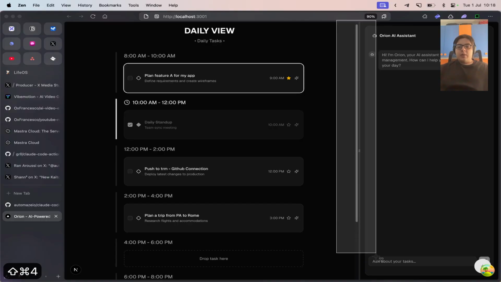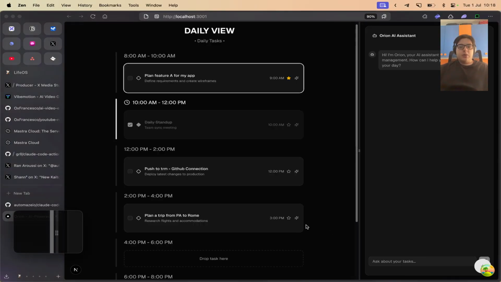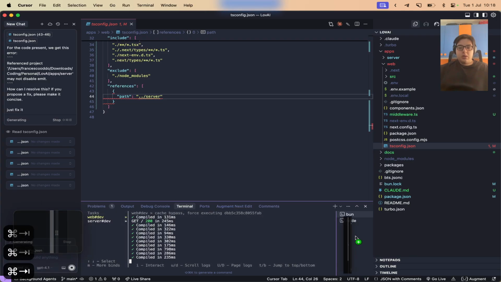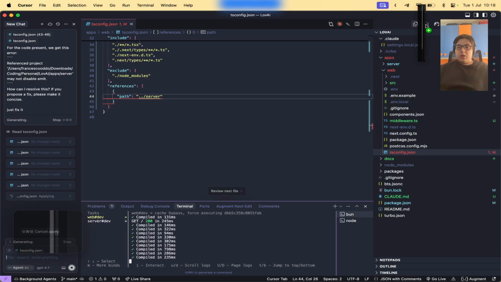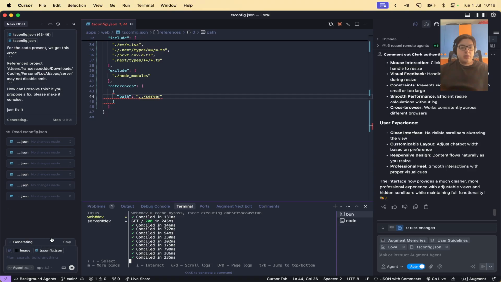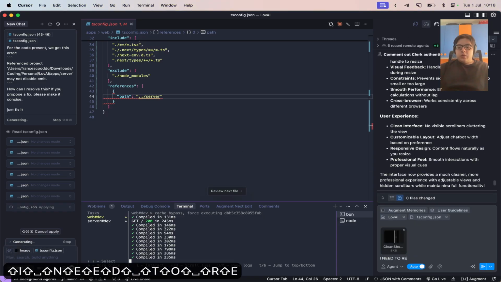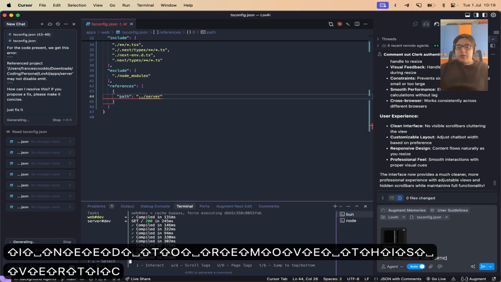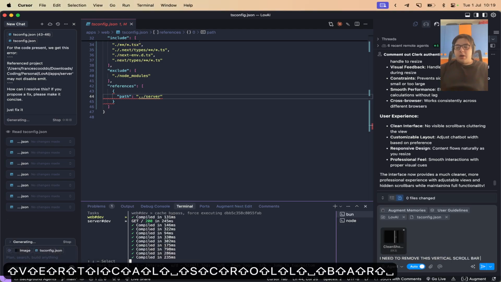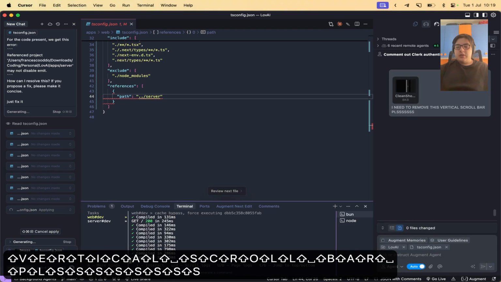But now we have the view that we can modify. Augment, por favor, remove this thing. I need to remove this vertical scroll bar, please.